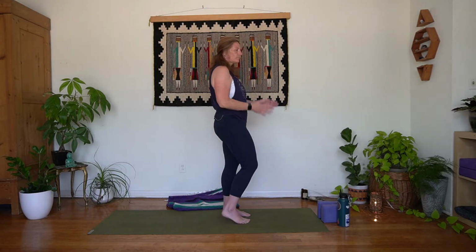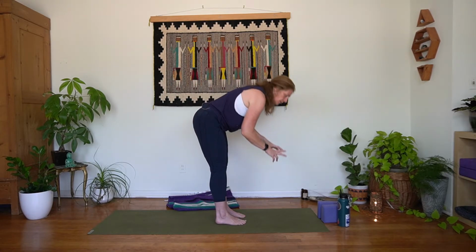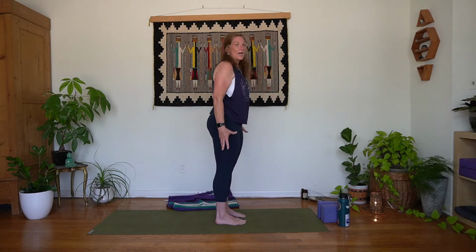And here we are. All right, one thing of note before we keep moving through this together is that every yoga teacher is different. So a lot of yoga teachers will cue when you're down here, you'll exhale, forward fold, and then you'll inhale to rise. I like to always come up on an exhale. I think it keeps me from getting lightheaded. It's the way I was taught, and it's the way that is most comfortable in my body. And so I've developed an idea that to come up on an inhale just doesn't feel right for me. But I want to invite you to always use breath in a way that feels right to you. So if it's different than what I'm cueing, that's fine.